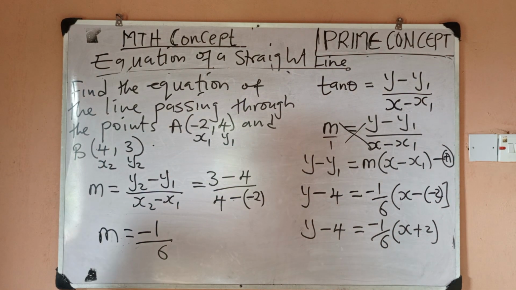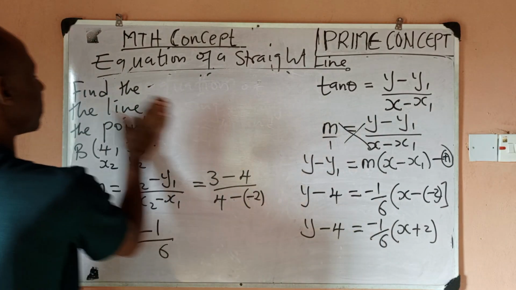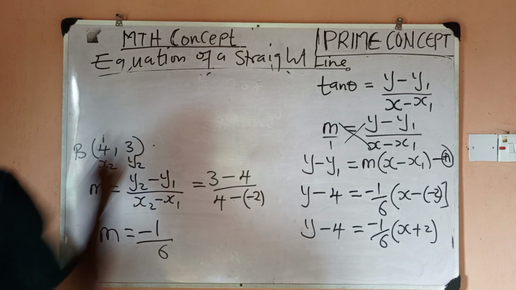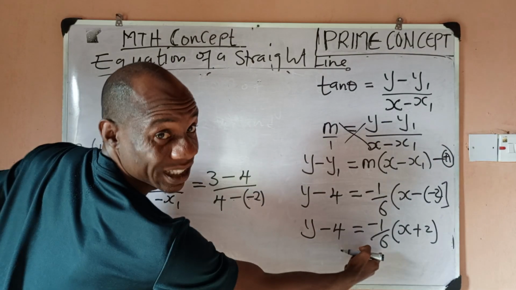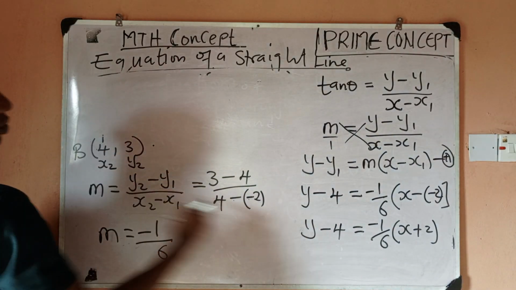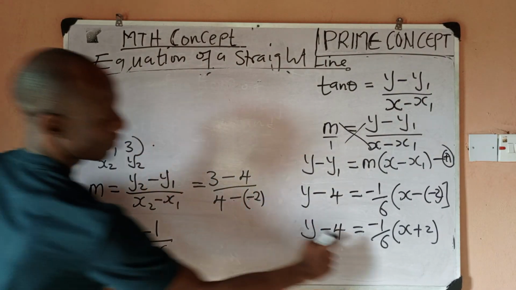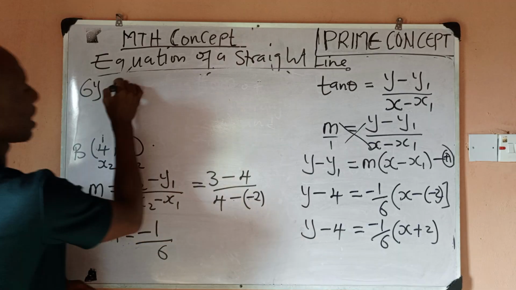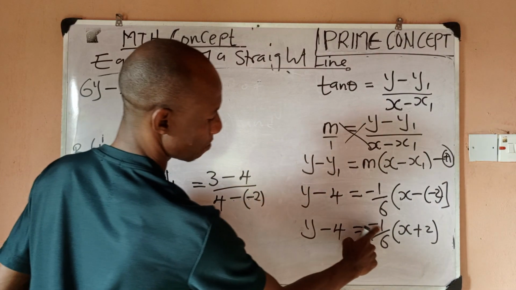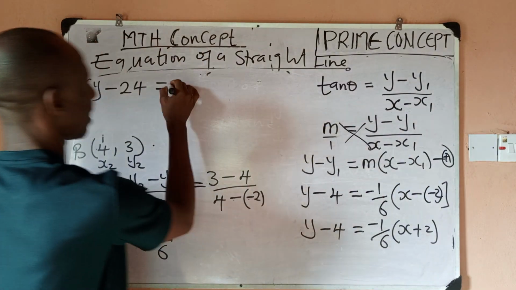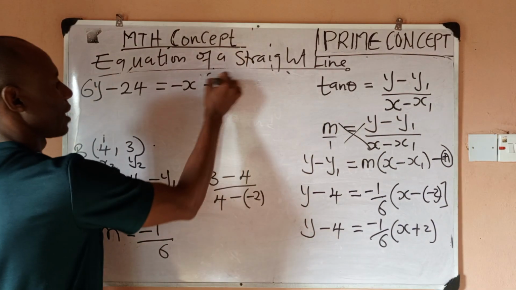So that if I rub this part so that I can complete this, I can cross multiply with 6. I can use 6 to multiply this side. So if I use 6 to multiply y, I'll have 6y. If I use 6 to multiply this, I'll have -24, right? Equals, then this -1 would open. I would have minus x. -1 would open this. I'll have -2.